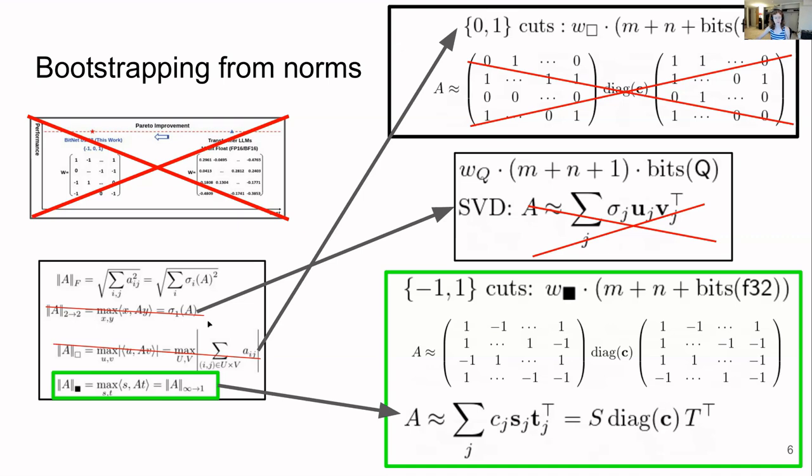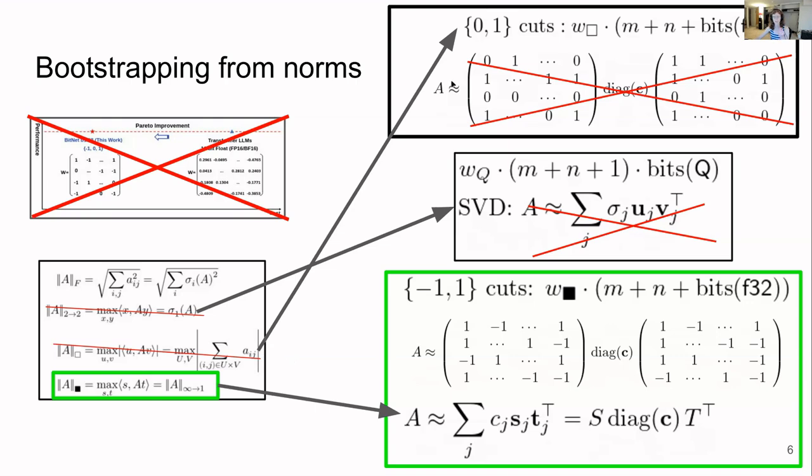There's also the operator norm, the first singular value. You could think about the first singular value as a way to bootstrap a low rank approximation. So if you follow that over here, singular value decomposition, truncating the singular value decomposition at a certain rank, gets you a pretty good approximation of a matrix, but it's expensive. It's expensive because per row dimension, every column dimension, as well as per one extra singular value term, you have m plus n plus 1 floating point numbers. So multiplied by the number of bits in your quantized floating point type, and then the rank, this number can be quite big.